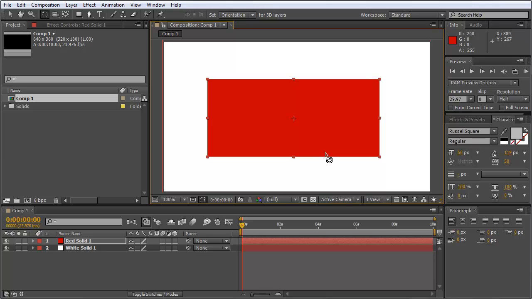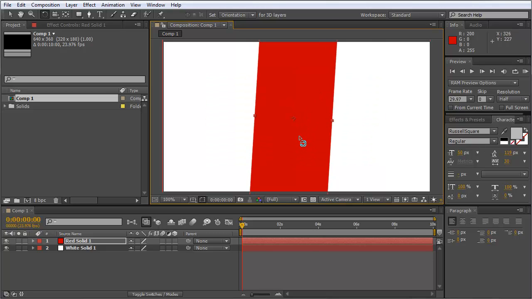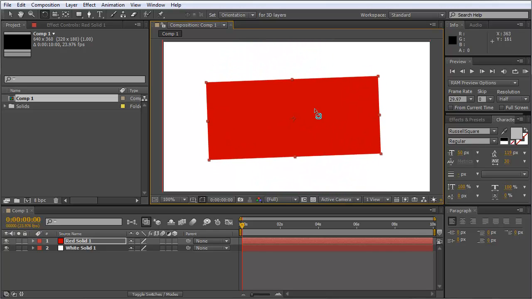So that's useful if you have a set point that you want it to go to and you don't want to look really closely at your screen and go pixel by pixel. So that's useful for that.